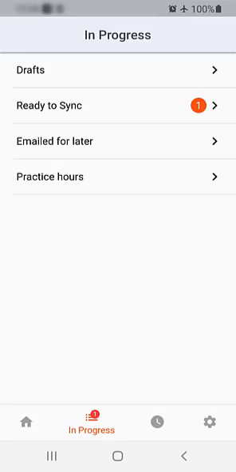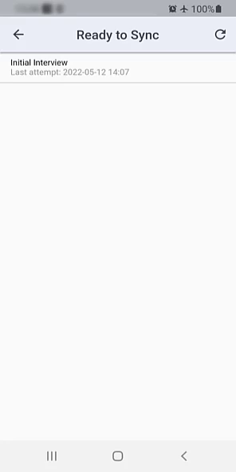If you are working offline, the form will be saved to the outbox. We can select the In Progress option at the bottom of the screen. Here, you will see the notification icon that it is ready to sync. Once you return online, the form will automatically sync, or you could perform the action manually to sync with your main ePad account. To manually sync your forms, on the Ready to Sync screen, select the Sync button at the top right of the screen.